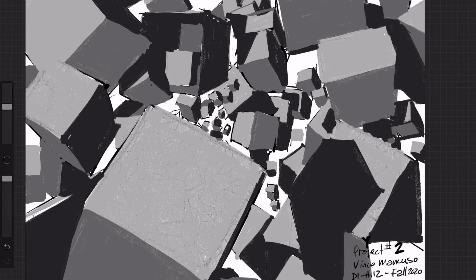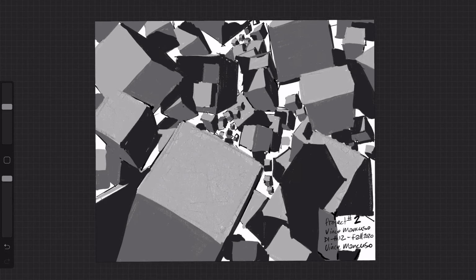And right in here. Little cube in there. And there you have it.